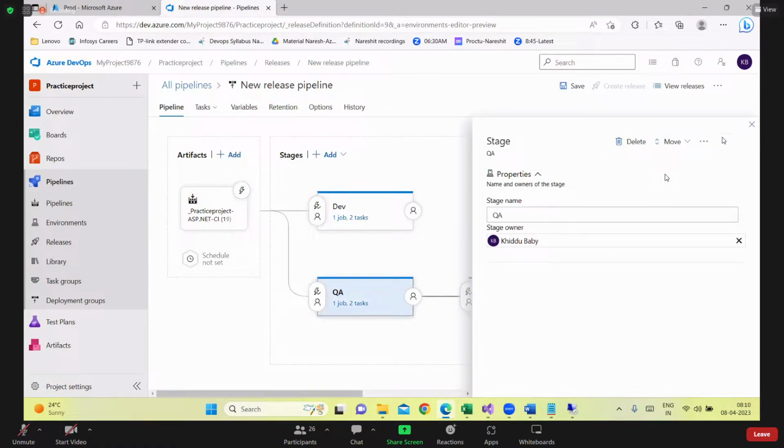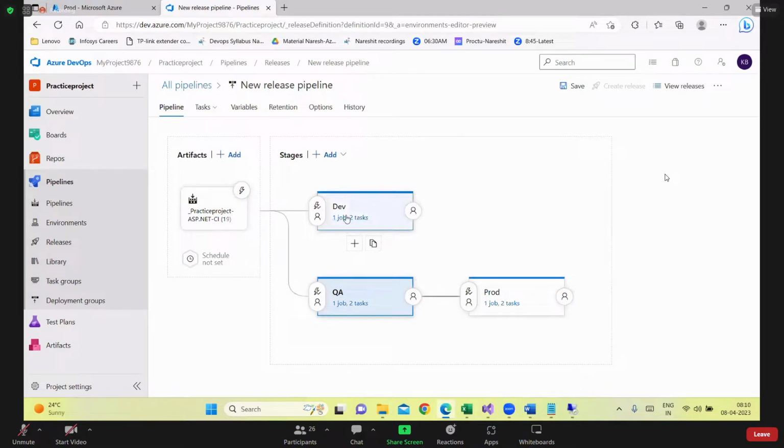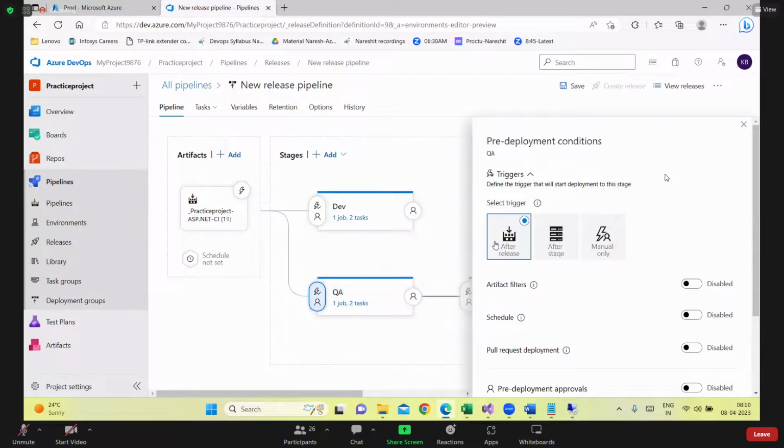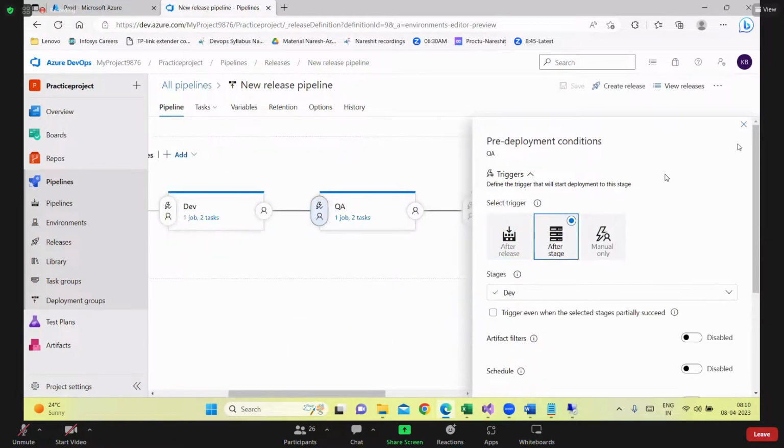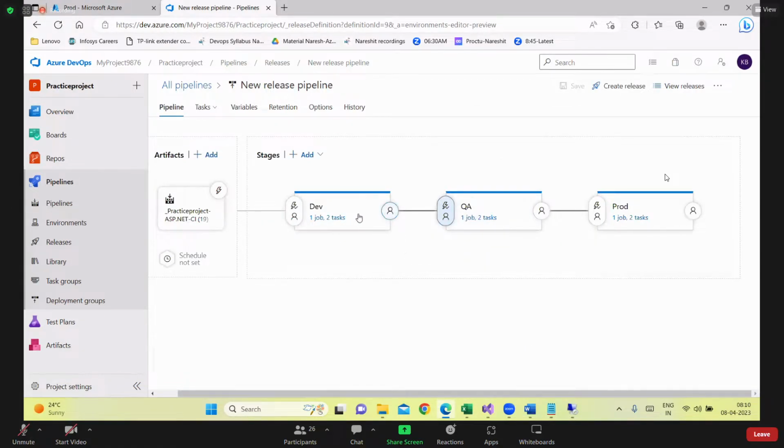Okay, it doesn't matter whether it is getting pass or fail here in dev. Okay, it will start getting deployed simultaneously in both the stages in one shot. The moment you say here release, then it will start deploying in both the stages here. So QA is not dependent on dev here. QA is independent. It will start deploying the server. No, you want that QA should be only after dev, then select this one and close. Now, if it is succeeded here, then only it will jump to next stages, next servers. If it gets failed here, then there is no chance of deploying in other servers here.